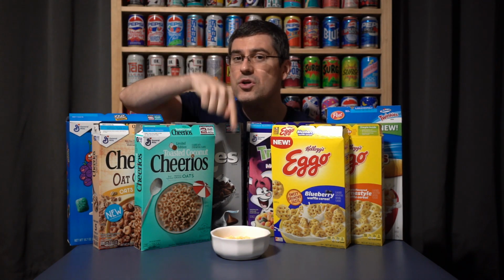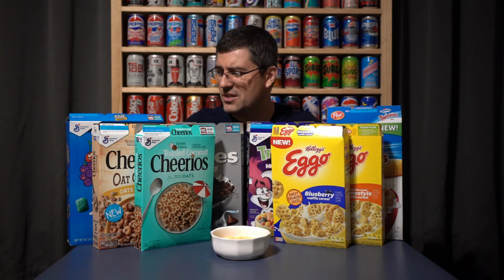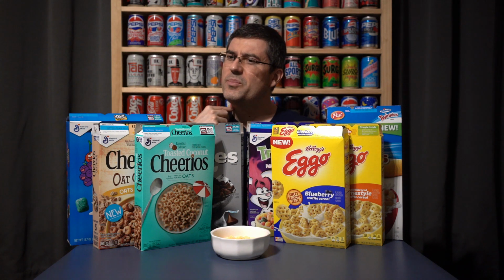But look, I mean, they did a better job of capturing the Twinkie flavor than I expected. And the big part of that was, before you start pouring milk on it, if you just eat a few handfuls out of the box, it has that weird oiliness that's distinctively Twinkie. I don't know how they capture that in a cereal, but they definitely did. That said, we're trying to evaluate its taste as something that's supposed to be delicious, and I'm not gonna go quite that far. It does give you a little bit of a throat burn too. Did you notice that, Ryan? Like it's got a little bit of throat burn.